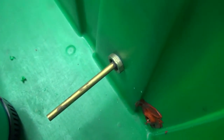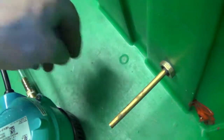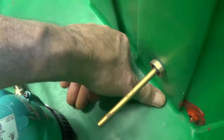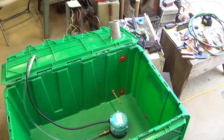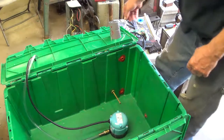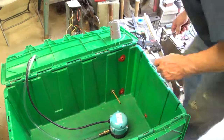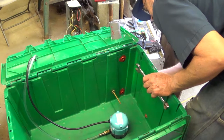Tighten that up, and it will require four hands to do so. Well, I got my wrench here somewhere. I brought it with me right here. I got to reach around on the other side and hold it. Yeah, that's easier said than done.